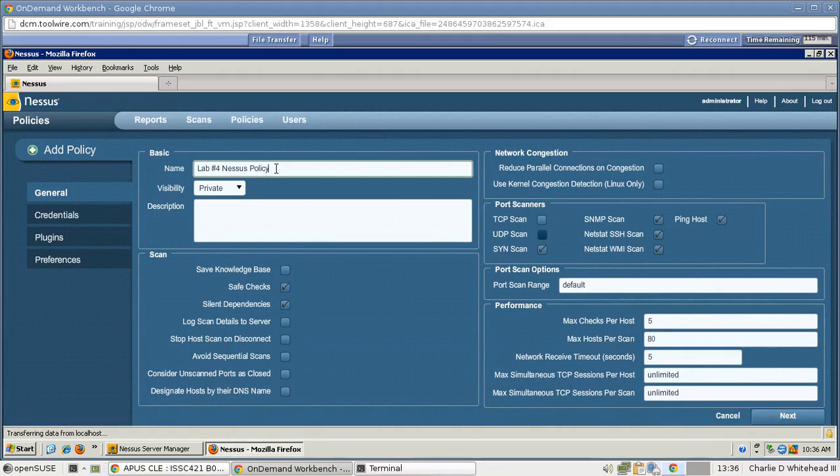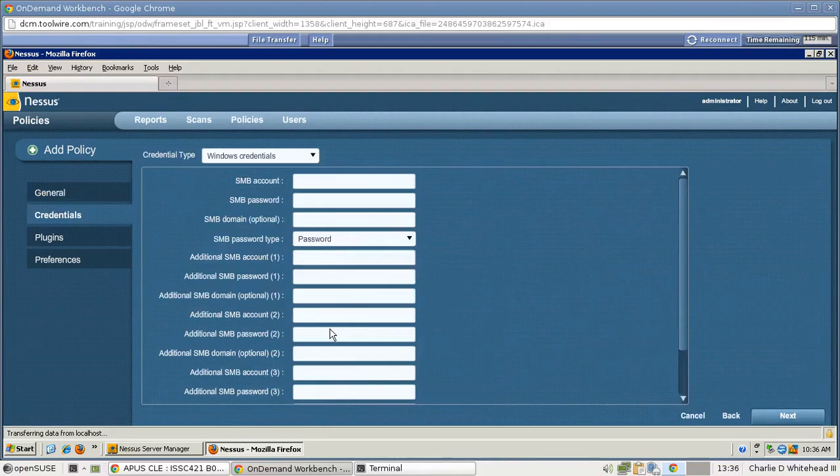And we're not going to make any changes here. We're just going to go ahead and click Next, which will take us to the next tab, Credentials. So let's click the Next button. And now we're in the Credentials tab here. And we can view the different things that are available in these credentials, even change the type of credentials. However, we're not going to make any changes here, so we can just click on the Next button, which will take us to the Plugins tab, which is next in the list. You can spend some time perusing these if you like, but we're just going to hit the Next button.